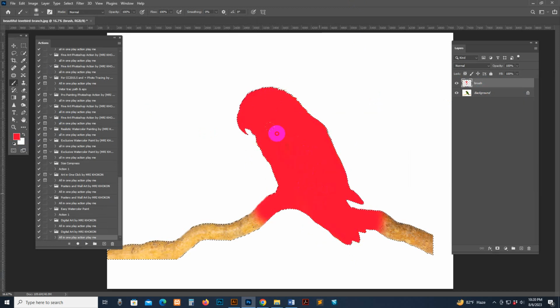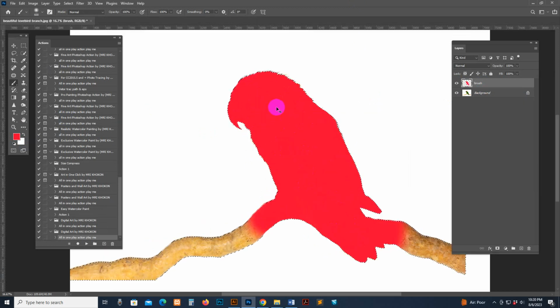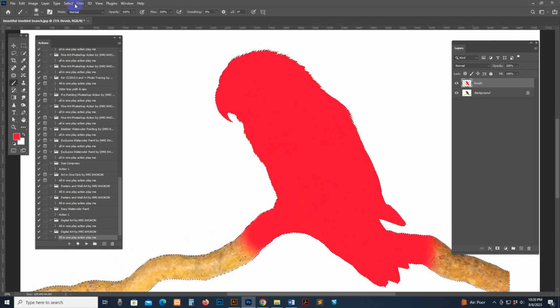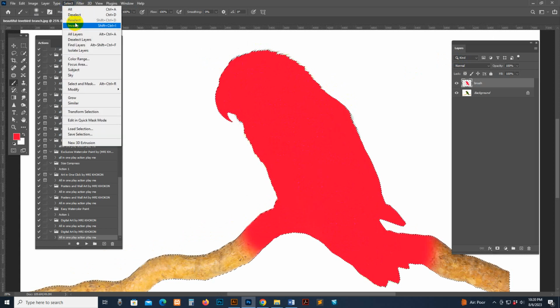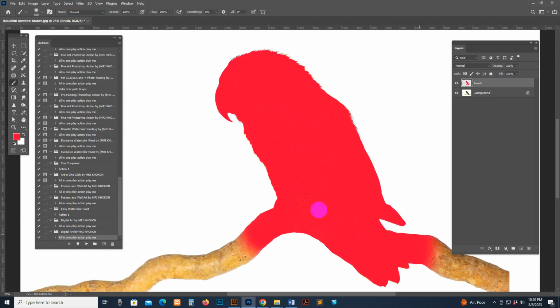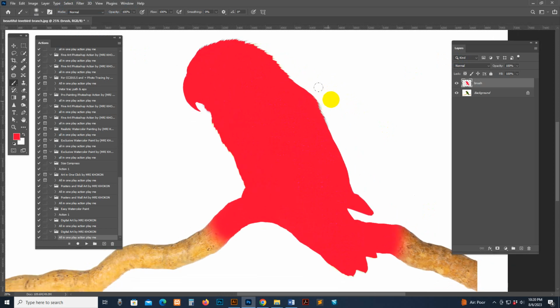Okay, now brushing is finished, and the selection is on, so I need to deselect first, then play the script, otherwise the action makes an error. The selection needs to be deselected, so select and deselect. Now it's deselected, and we need to work on another layer.